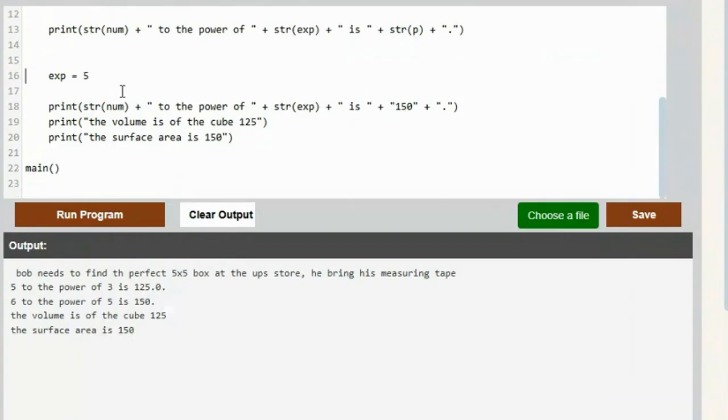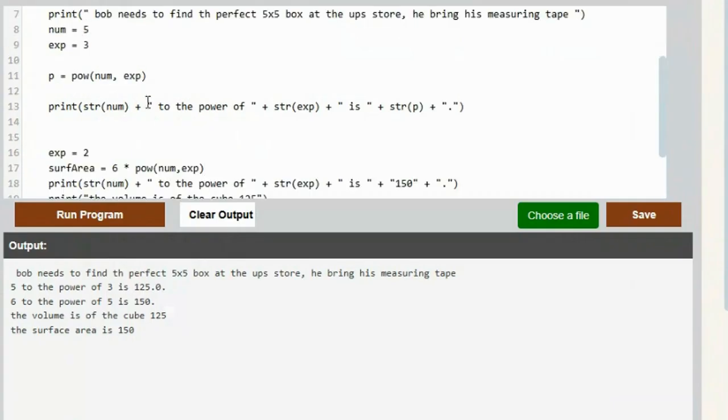Now, the surface area is 150 if the side length is 5, because we don't need to define number again. We already said the number was 5 up there, but this time you're squaring it. And so the surface area, we'll call it surf area, is 6 times power, and I'm using your variables. You have a side length of 5.